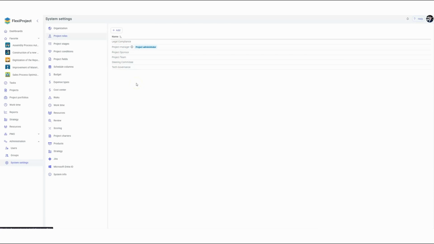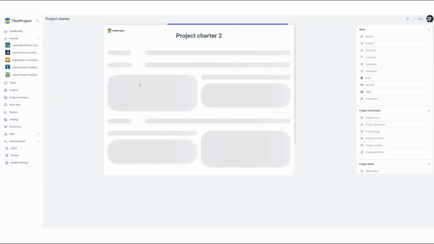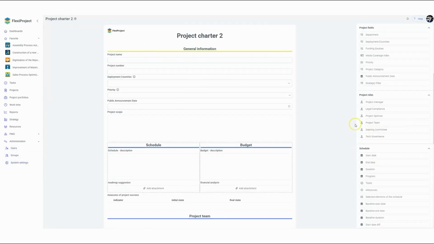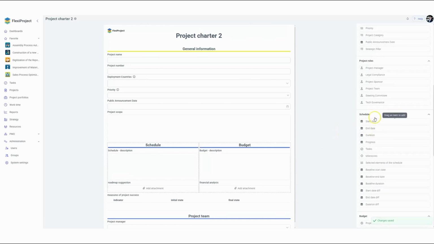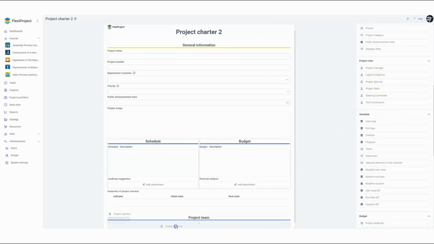If I return to my project charter, I can add exactly those predefined roles. Similarly, if we fill them in from the project charter level, those roles will automatically be defined in the project. This works both ways. If the roles are assigned in the project settings, they will also appear in the project charter. I will now add a few roles, including project manager and project sponsor.